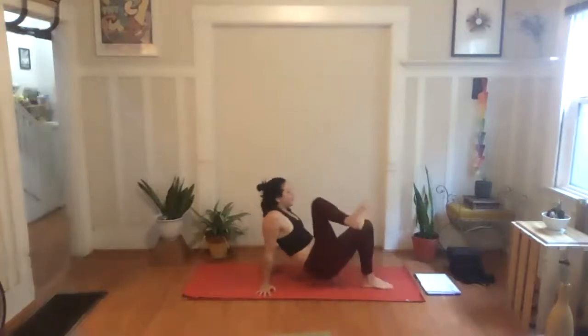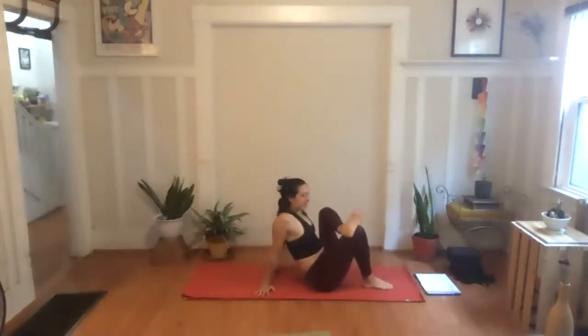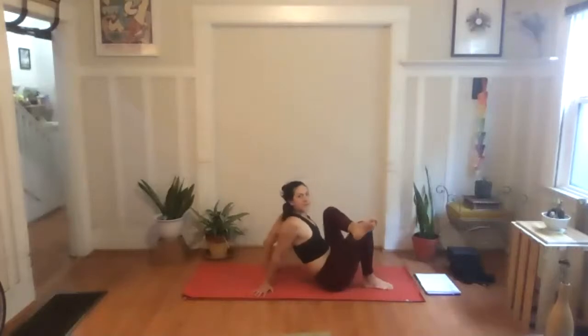So bring your hands behind your hips, cross left ankle over right for figure four. Again, the closer your hips are towards your heel, the more intense, the deeper the stretch. Press your left knee away from you. Maybe roll your left ankle around. And when you're ready, take it onto your back.